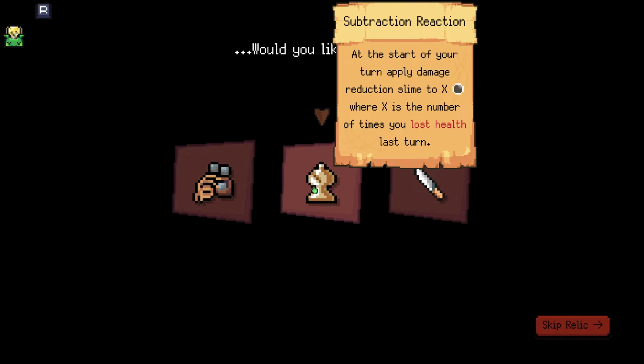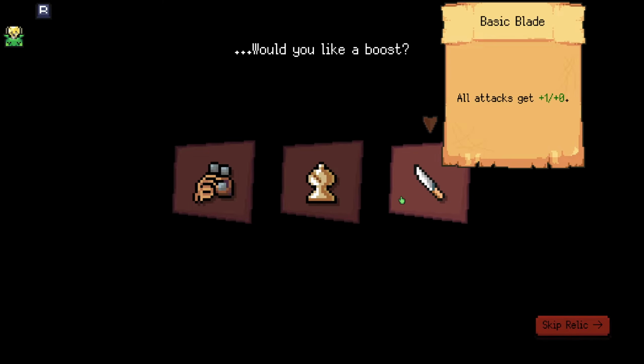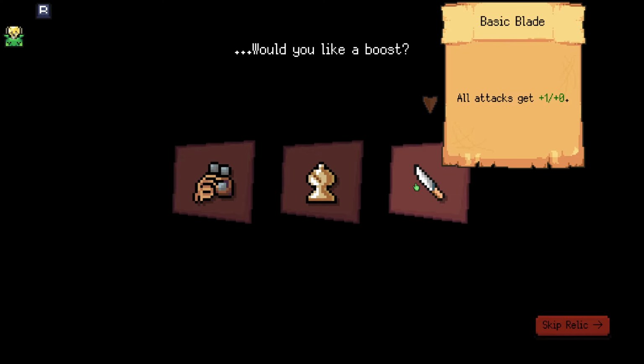Damage reduction slime. At the start of your turn, apply damage reduction slime to X number of pegs, where X is the number of times you lost health. The damage reduction slime is better because it will last until it gets used, but if you hit the peg multiple times, you will remove the slime, and you still want to avoid getting hit whenever possible anyways.